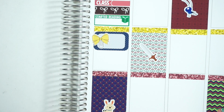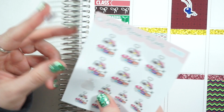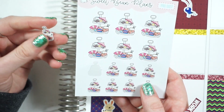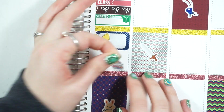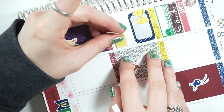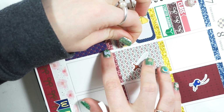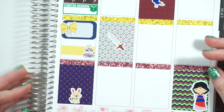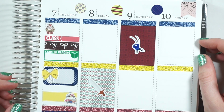And then I got home and I pre-planned. So I'm gonna use one of these sweet bean plans. I know they're coffee carts, but I just want to use them for planning. These are Mulan themed, so how can I not use it this week? So I'm going to put in this label here, just because I really want it off my hand. And then we'll put that in. And that's Thursday.